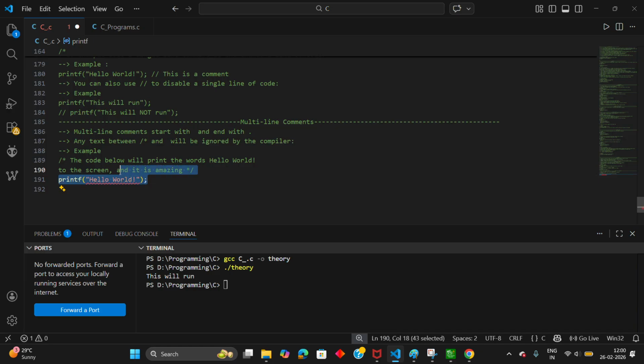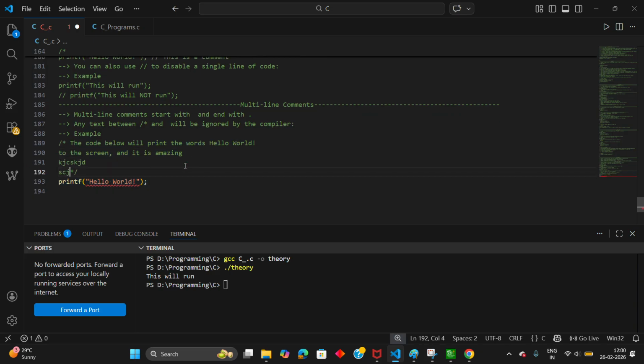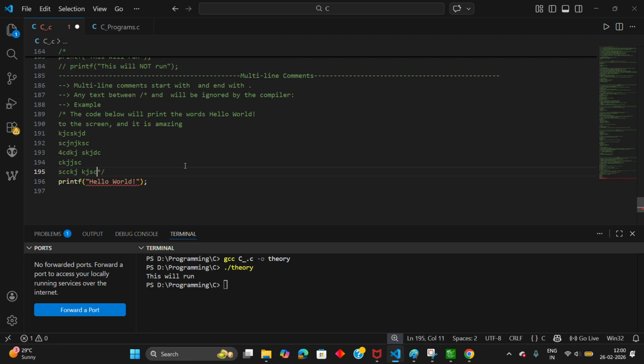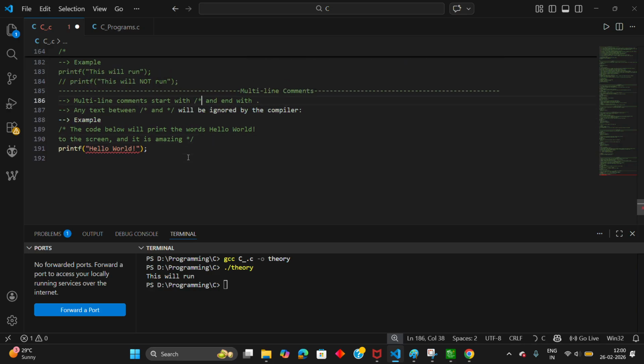This is how we indicate the multi-line comment. You can write as many lines as you like in between forward slash asterisk and asterisk forward slash. So this is about the multi-line comment.